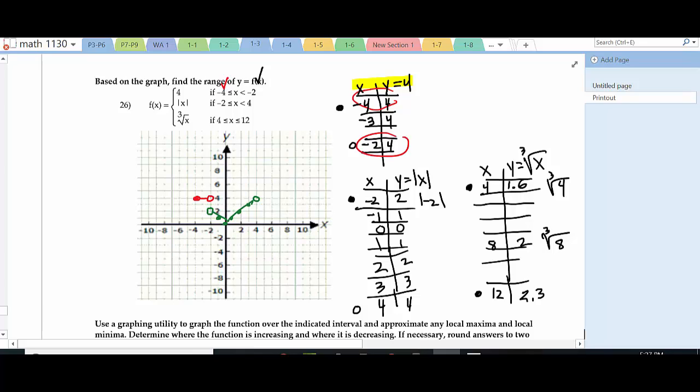Okay? Then from here, we'll go ahead and just do a graph. So we have over 4, up about 1.6, solid, just estimate it. And then (8, 2). And then finally, you'd be over at 12 and a little bit above 2. So it's not a line, it's a curve that's going like that. And it wouldn't go on forever. It would come to an end at 12. So I didn't quite do that right. I need to have a dot on the endpoints like that.